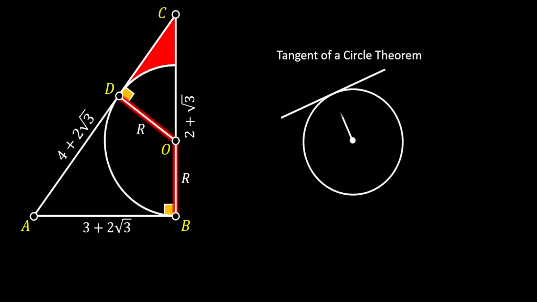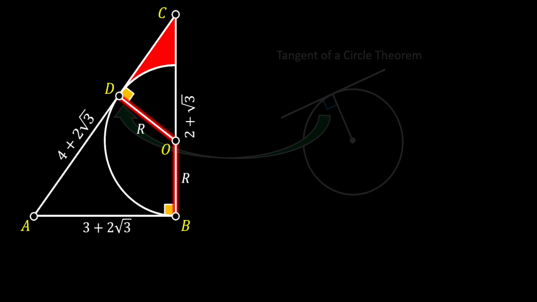and let's rotate this radius to the point of contact with the hypotenuse AC, and let's label this point as D. We know that the angle at the point D must be the right angle. We know this by using the tangent of a circle theorem, which states that if we have a circle and a tangent, and we pull the radius to the point of tangency, this radius will always be perpendicular to the tangent. And this is of course exactly our case on the left, because as you can see, the line AC is a tangent to our semicircle.